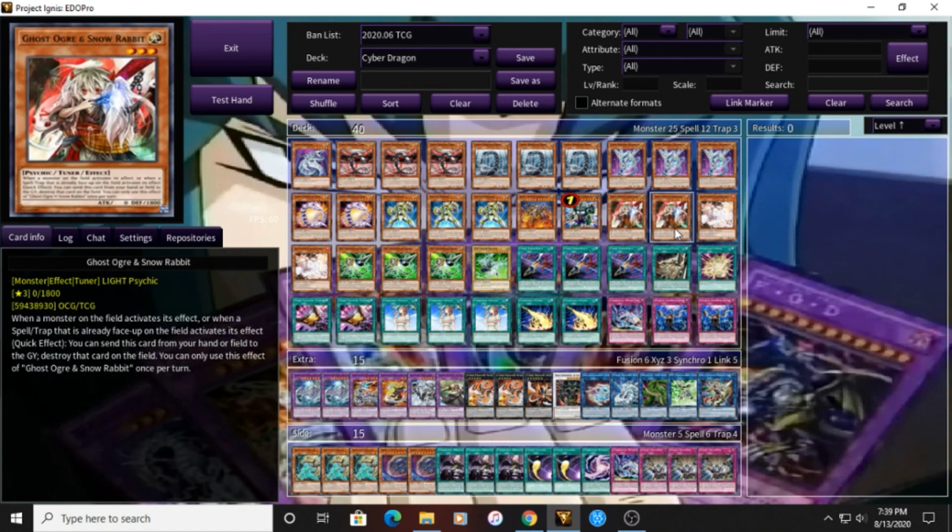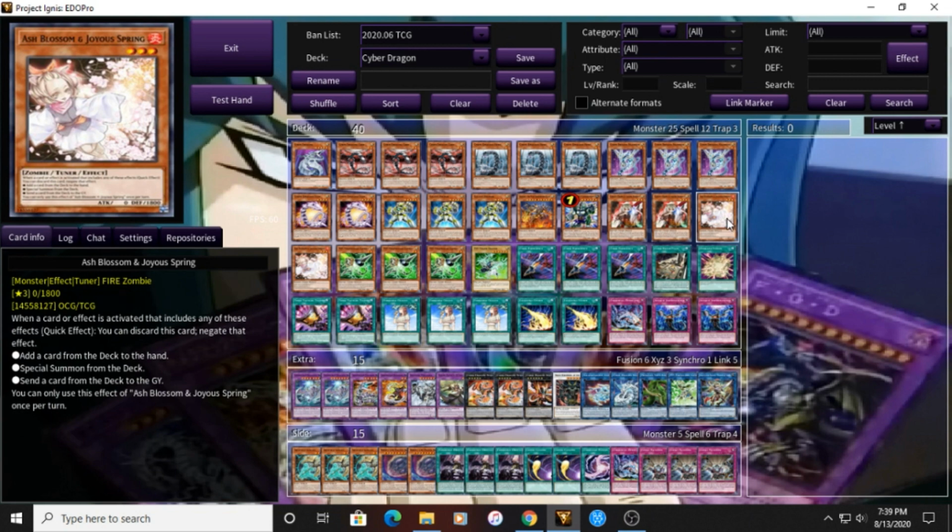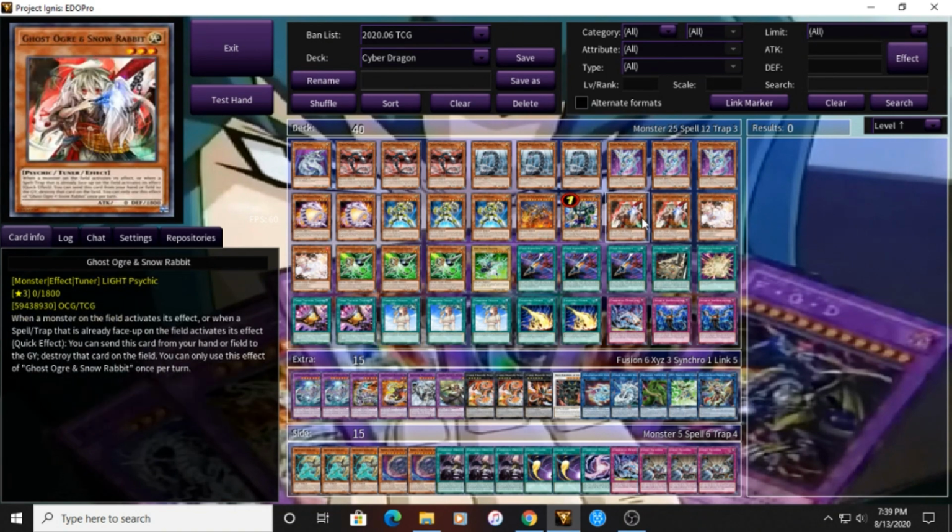Hand traps, we're playing double Ghost Ogre, pretty versatile. Hits Numeron, hits Halqifibrax, hits a lot of really good stuff like that. Your Ghost Ogres, actually Numeron, or not Numeron, Dogmatica too, like their Ecclesia, you can hit it, and now like their Fleur, they don't have another Dragma monster on the field, so they won't get the negate unless they have the cards to extend further and get into it that way. So keep that in mind.